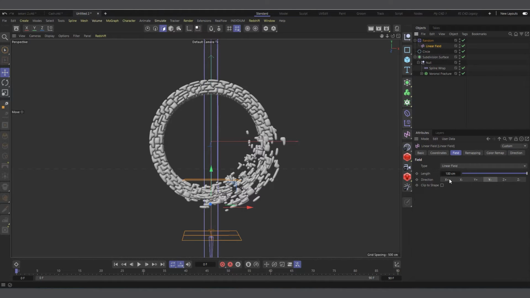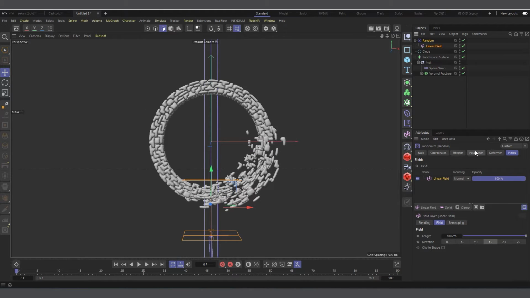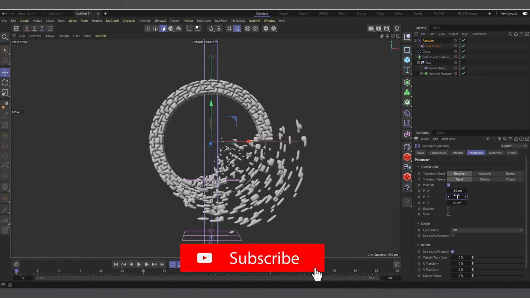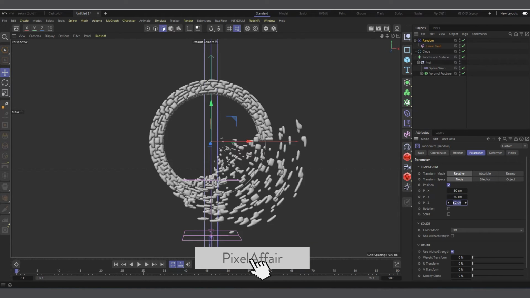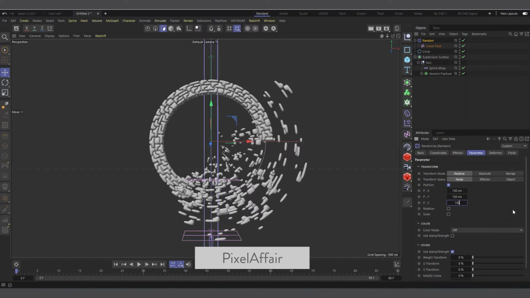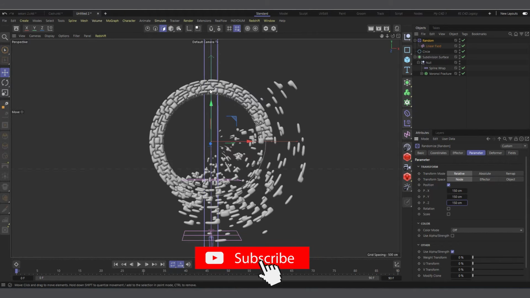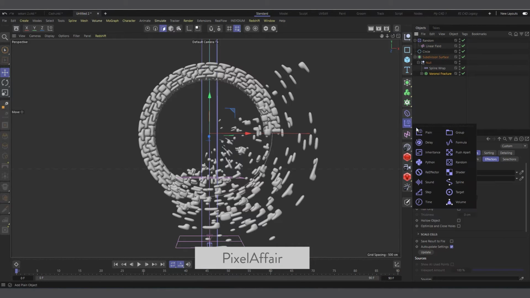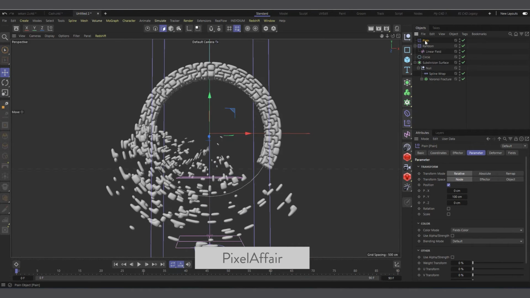Now if I come in here, let me increase the randomness in the parameter to like 150 by 150 by 150, right? Now you can see the randomness is coming in. We can also select the Voronoi fracture, come in here, and create a plane as well.